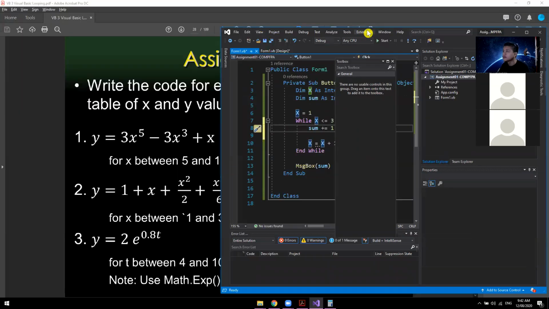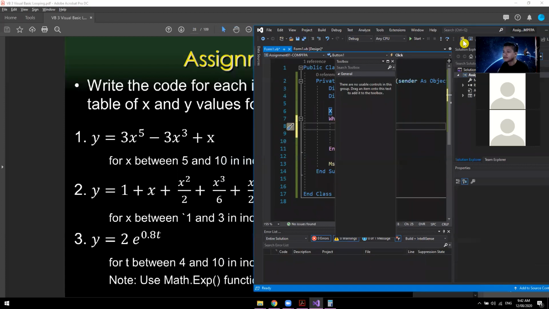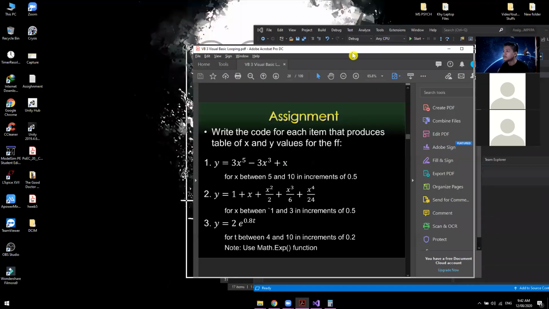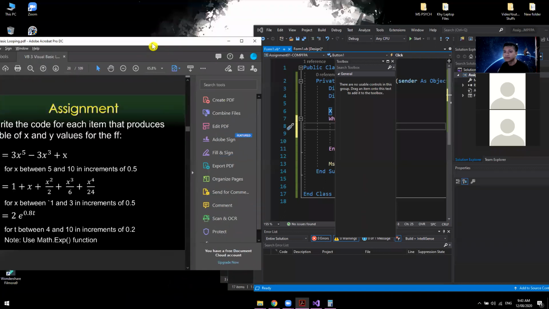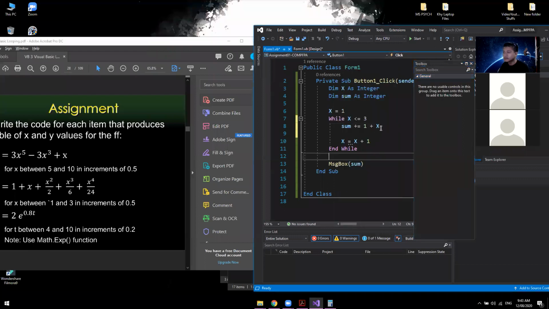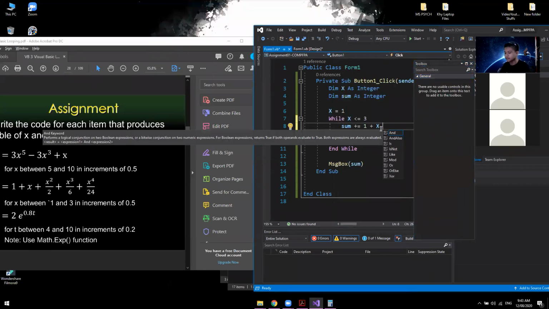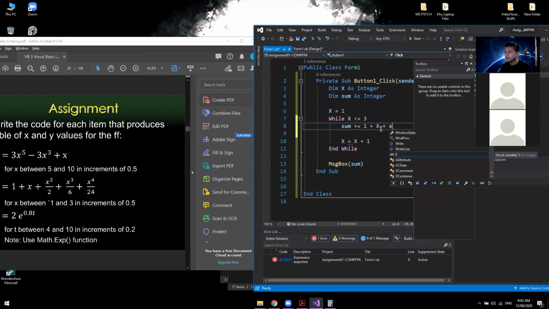Palitin ko lang to. Ayan. So, 1 plus x plus x raised to 2 divided by 2.